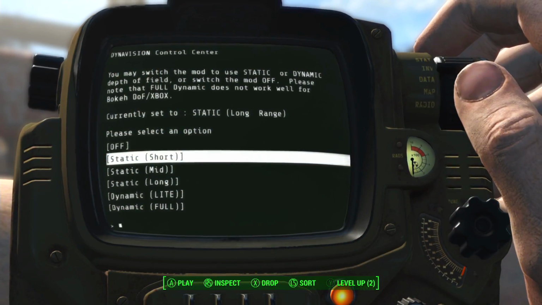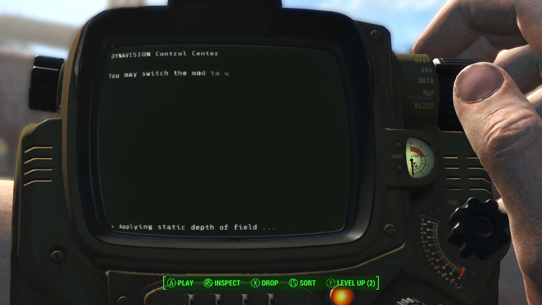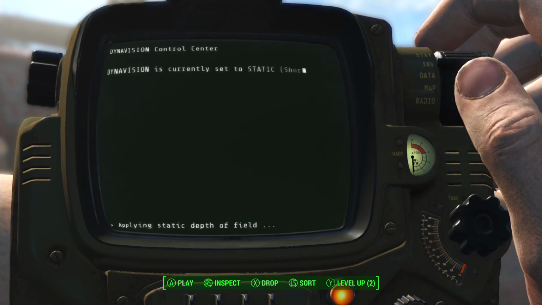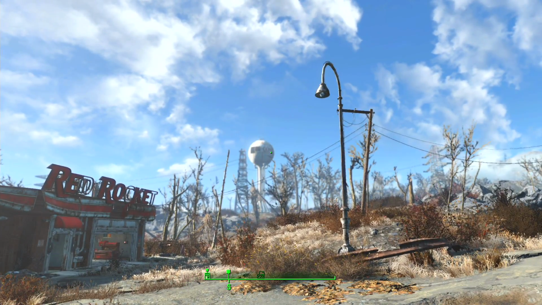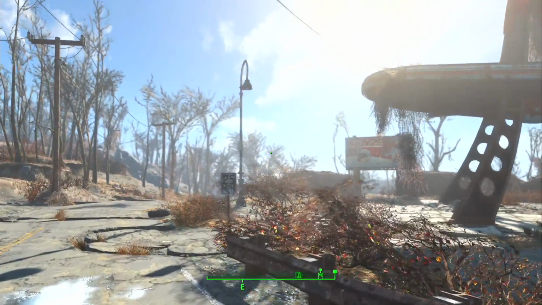And you have options for short range and mid-range depth of field. It's pretty much the same thing, except it brings the distance at which the blur starts closer to you. So I've set the short range one. You will see now that the water tower is a little blurred as well. So it brings that effect closer to you.